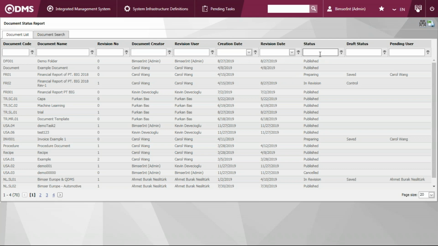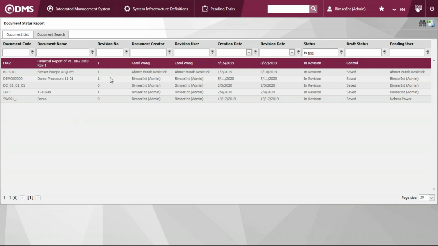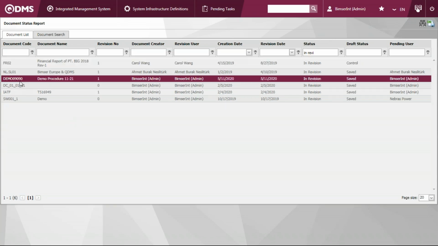And also you can anytime use the search bar provided on the top. So for example, I want to see how many documents are in revision. Okay, and this is one of ours. We just started our revision process, the document procedure 11-21. So it is now being revised.